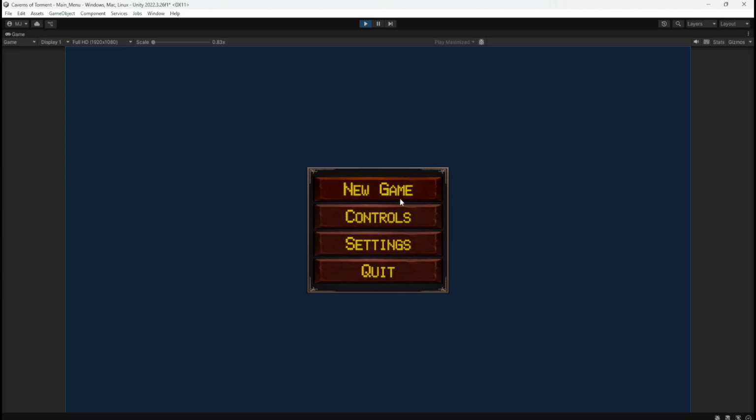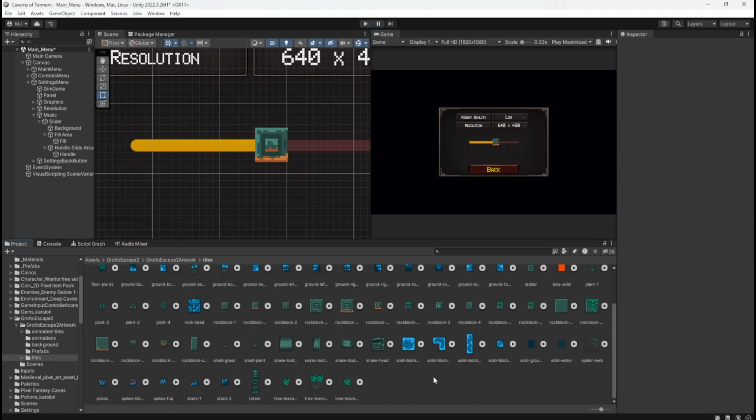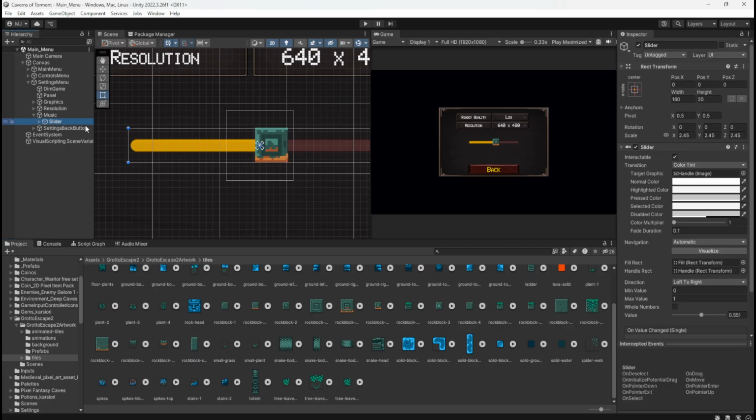That's cool. Okay. I'm happy with that. Right, so that is our slider button. So by default we'll have that as 1. Okay. Right, so this is the music slider.